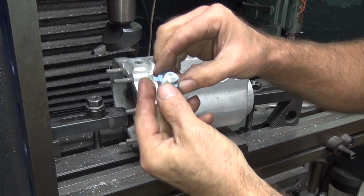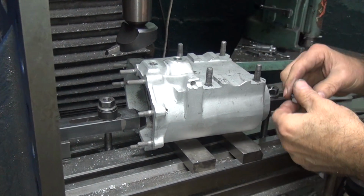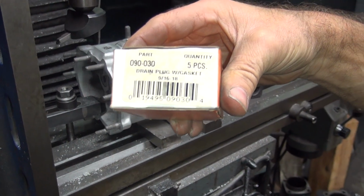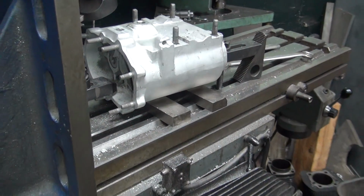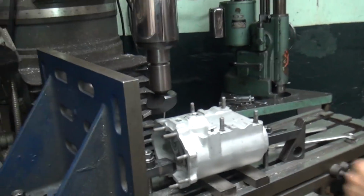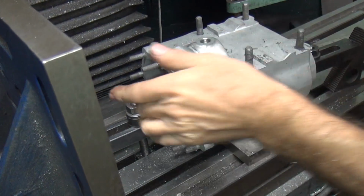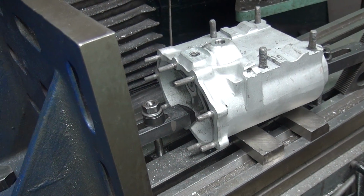Nice nylon washer that has grooves in it, which are the low rings. Never seen that before. Dorman. There's a number. If you can find anybody that sells Dorman stuff anymore, it's hard to get. Bought that many years ago. So there you go, now we have a thread there. We still have to fix this on the other side, I think, because I think it's stripped out over there.